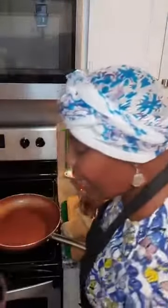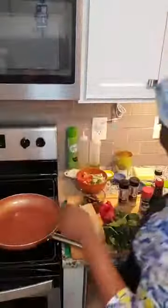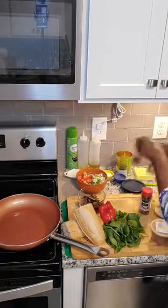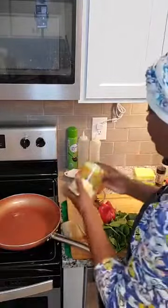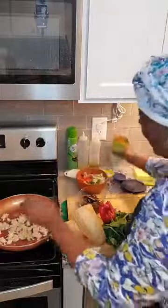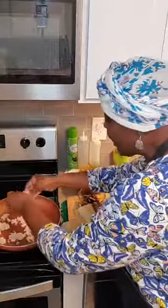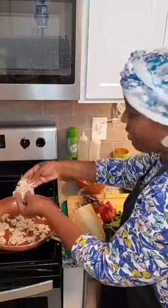And to go with that, I'm making some sweet potato fries. I don't know how they'll turn out, but anyway, so here we go. Let's get these out here. To our pan, we're going to add our jackfruit. I just have the one can because I think this is enough for me and my husband. And as you can see, it looks like chicken. Can you see it? Let me know if you can see it.